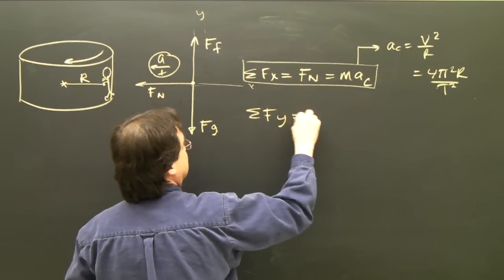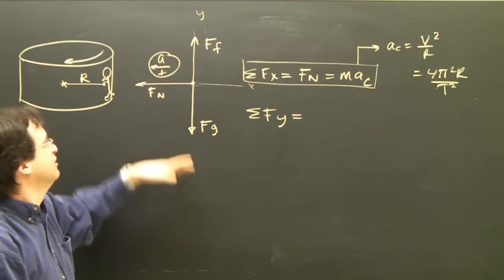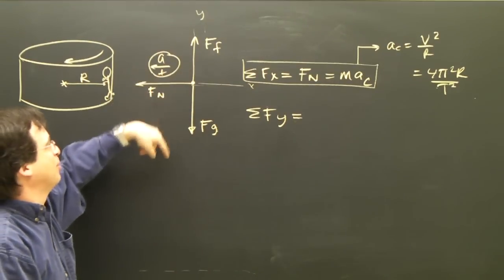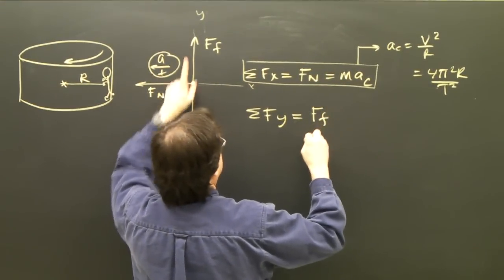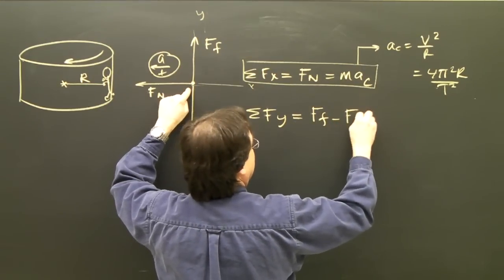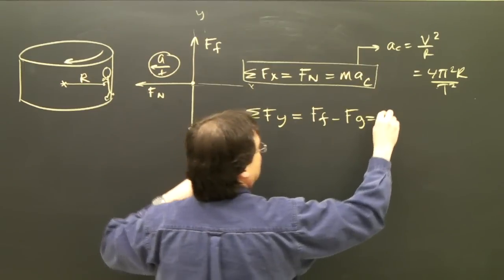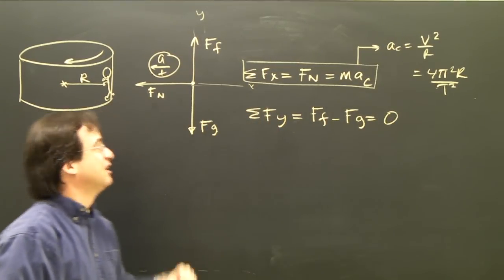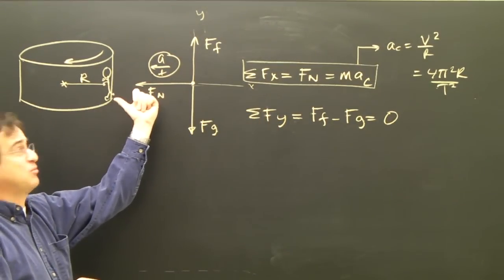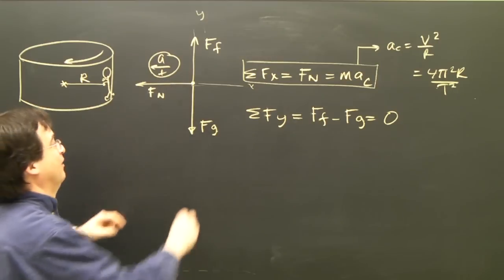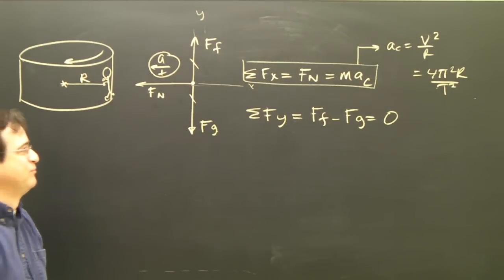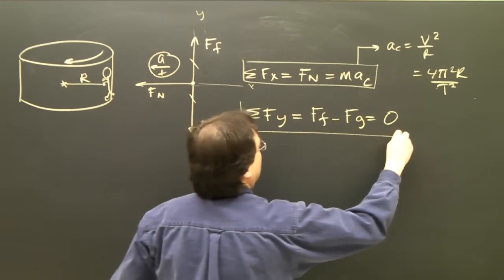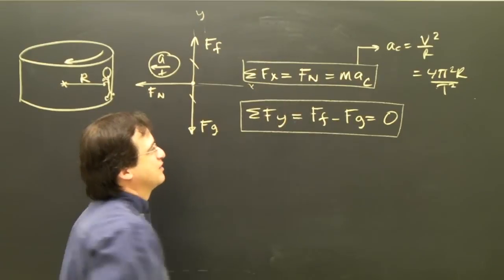Here's the formula in the y-direction. In the y-direction, it's not accelerating, so I can call up or down positive. I can say that force of friction is positive because up is positive. Minus Fg equals zero. It equals zero because it's accelerating this way, so it's not accelerating up or down. So these two things are equal, and they should be shown us that way in the diagram. So here's my diagram in the y-direction. Here's in the x.